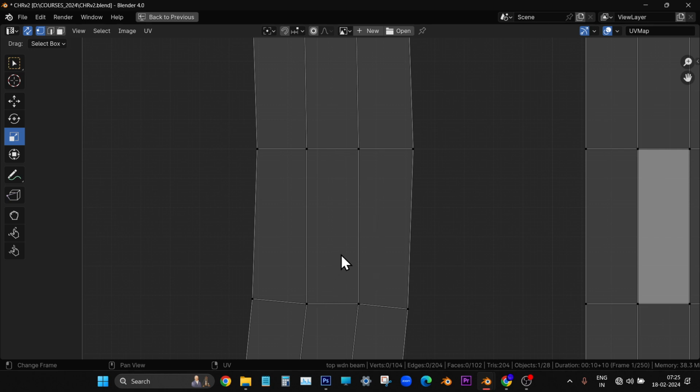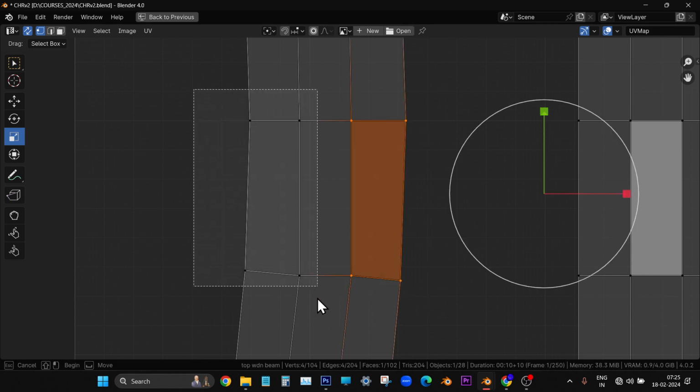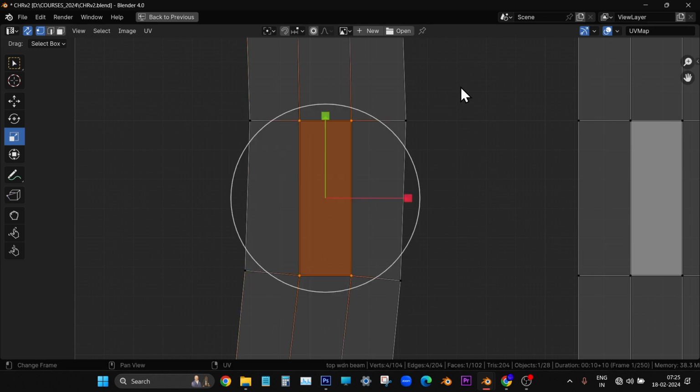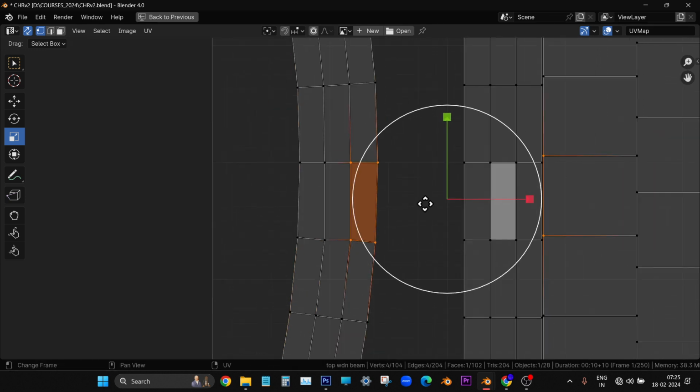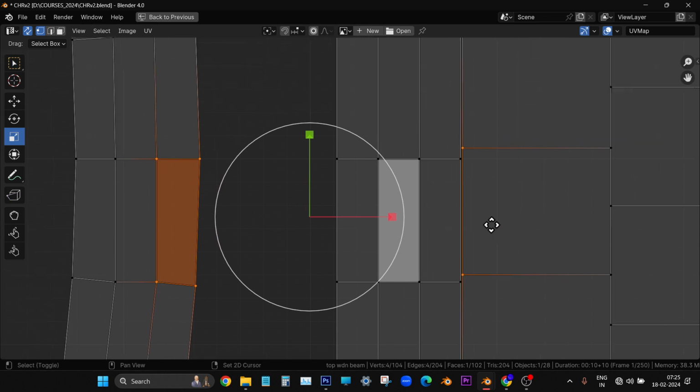One thing here: when you are doing this by yourself, make sure that you are not selecting the corner rectangle. It should be in the middle only. You see what is happening when I select the corner rectangle: the other side of the island is also shown here.